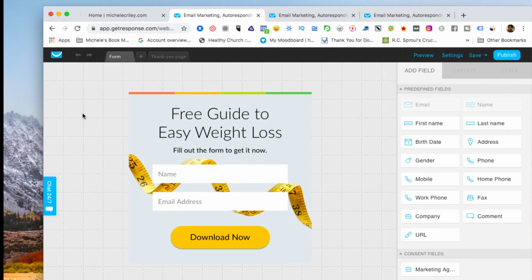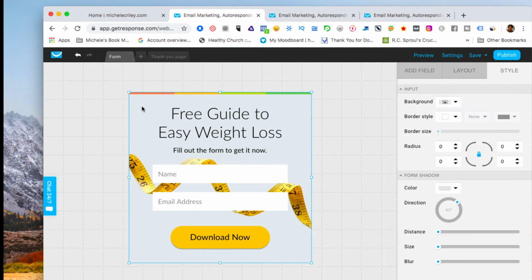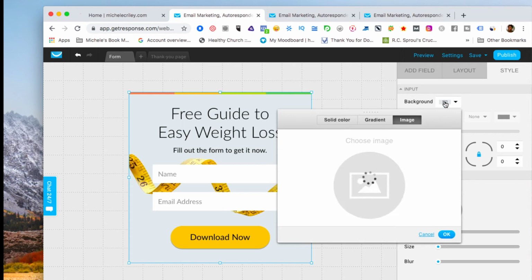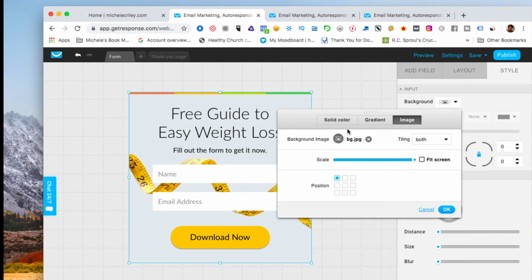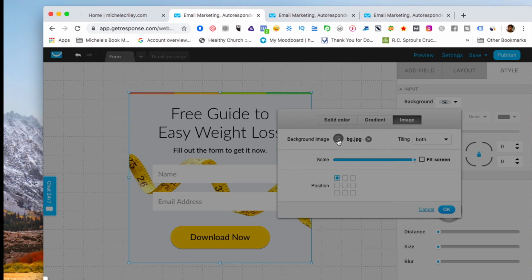So if you wanted to change the background of this photo here, you would click that back. You would click that, and as you see, it's highlighted with the grid around it. So you see right here, background. So you could actually go in and go into image. You go here, and if you wanted to change that image, let me just wait for it to populate.